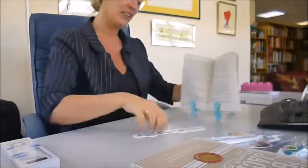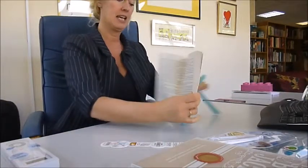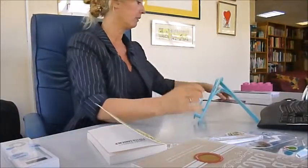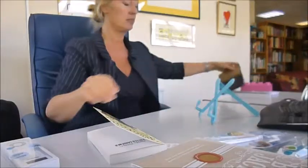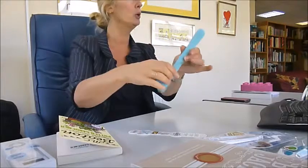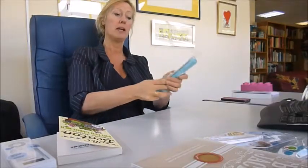This one is called The Hands — it's got little cute hands. I've got the Agatha Raisin book 'The Potted Gardener' on it. It stands up like this, folds completely flat, and you can put any width of book in it by pulling those forward. It'll be brilliant for your tablet, iPlayer, or any gadgets — so you can read hands-free, sip your coffee, and do what you need to do. Fully adjustable, hand-stamped in duck egg blue, it weighs nothing, folds down, and comes in a little box. That one is £13 through www.bibliophilebooks.com.